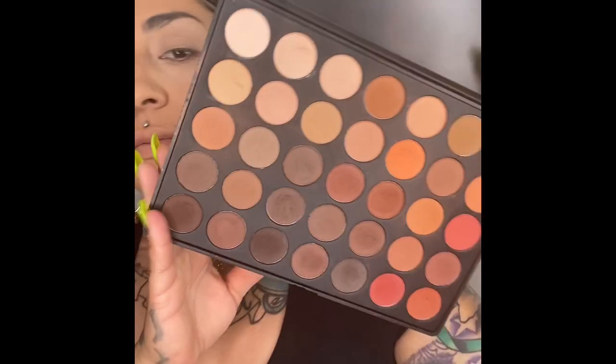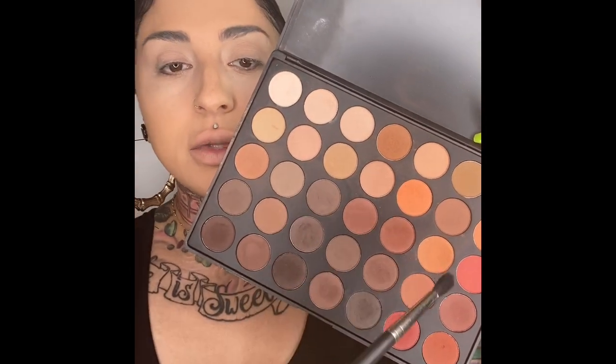Now we'll go ahead and move on to eyes. I'm going to be using the Urban Decay Primer and you just put this all over your lid. I usually just use my finger because it's creamy — it's a creamy base. So I'm going to use the Morphe. I don't even know what this is, it's just like a neutral palette. I'm going to get a blending brush just to create my crease. This is a MAC 224. And I'm going to take something warm — that's to create my crease, and then you kind of know where to place everything after that.